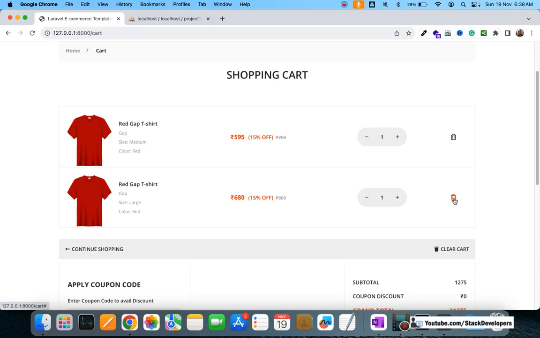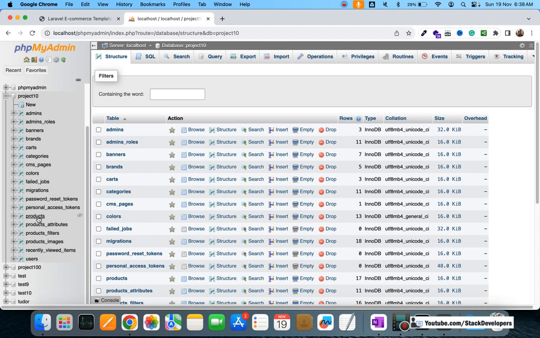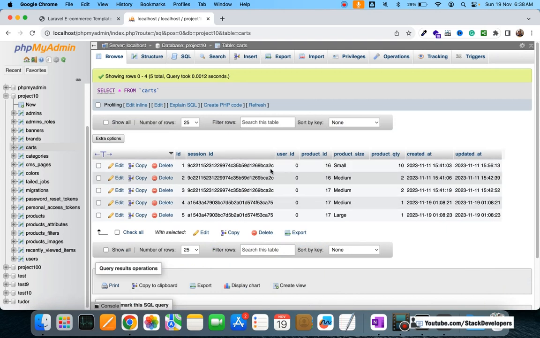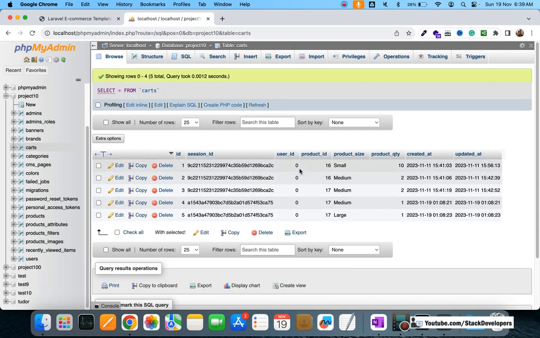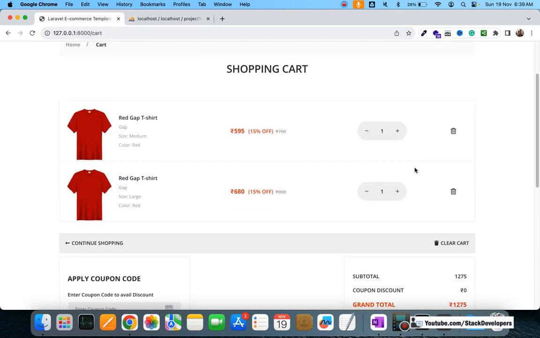Here we are going to pass the cart id. Every product we are adding in the carts table right now goes in with the session id, because we don't have the user id yet. The user id will come once the user logs in from the top. After login, we will fill in the user id, but right now we need to generate the session id and pick from the session, by which we can check how many products are in the user's cart.